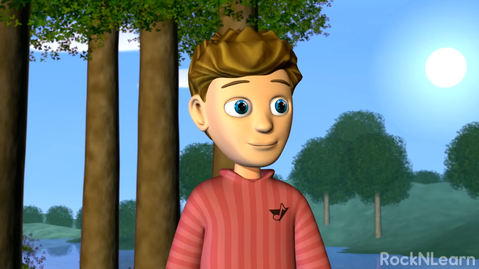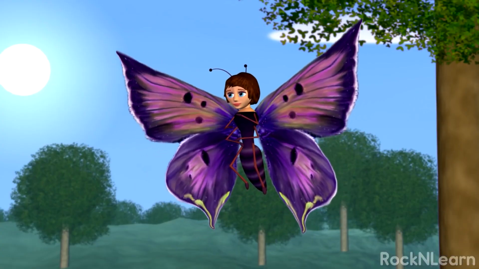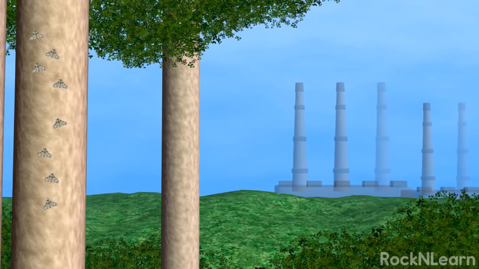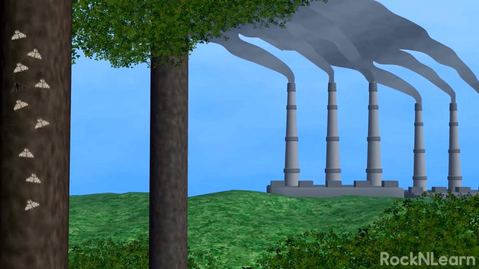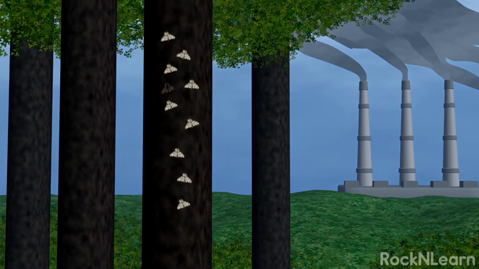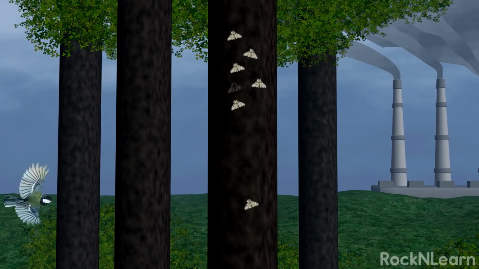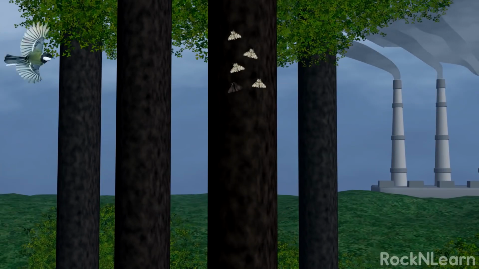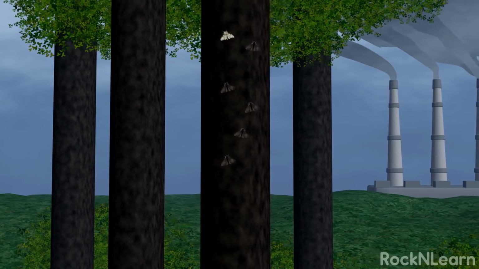Oh, probably because the birds could see them better. You understand how this works. Then people in England built factories that put out a lot of pollution. Eventually, the tree bark turned dark from the soot. Uh-oh! Fortunately, a few of the moths in the population had genes which made them a little darker, but they were still able to hide from the birds. Over time, most of the peppered moths got darker and darker because it was easier for the dark peppered moths to survive on the soot-covered trees.